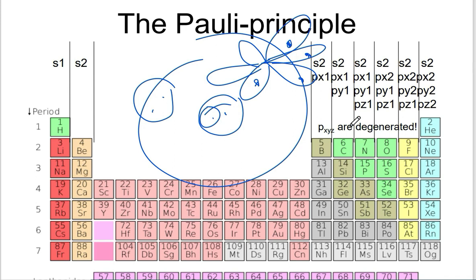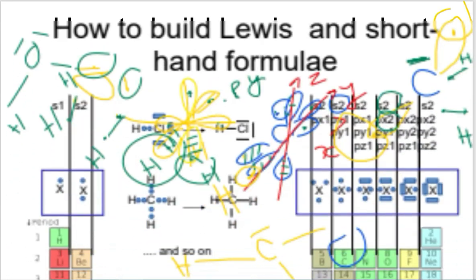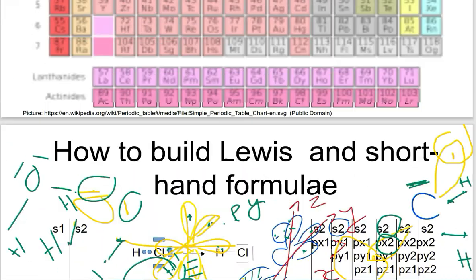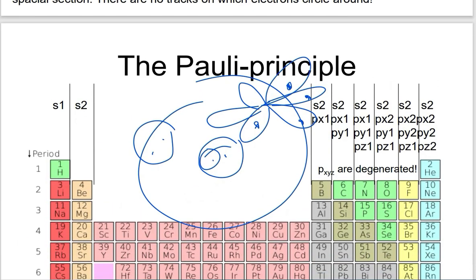So 4 electrons. These are a lone pair. So when we talk about the Lewis structure, here I will explain this in detail. If you go to fluorine, for example, you have the X, one more, and then the neon, we have a fully saturated orbital. So the P can contain maximum 6, and here we have 6.